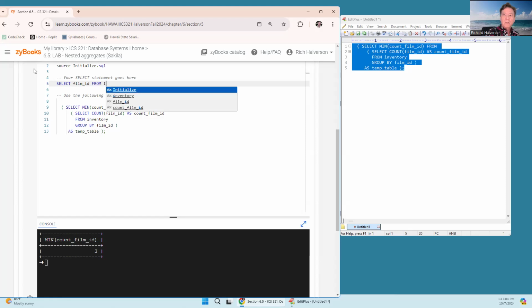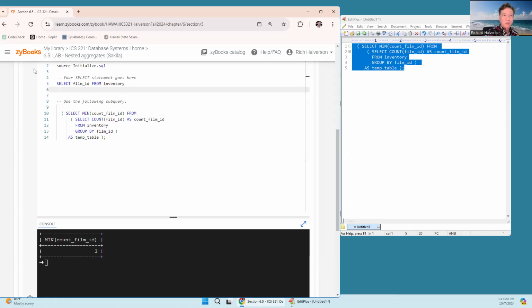From inventory. I gotta turn the camera. Inventory. And then from inventory, group by film ID.